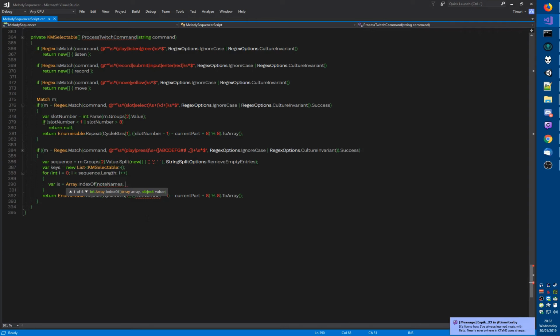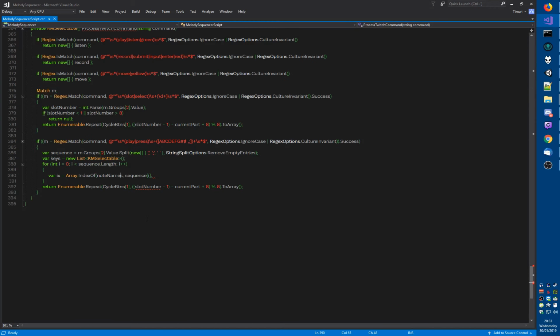We want the index of sequence I, and I was kind of hoping that I could use a string comparison here, but I guess I can't. So note names, these are all in uppercase, so I'm just gonna say to upper invariant. There you go. If that is an invalid name for a note, for example echo sharp, then this is invalid.